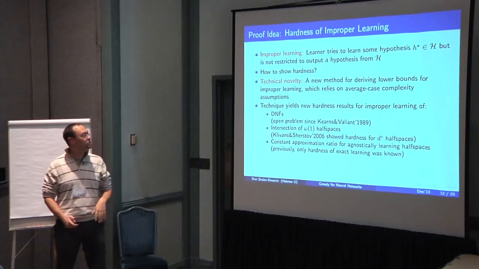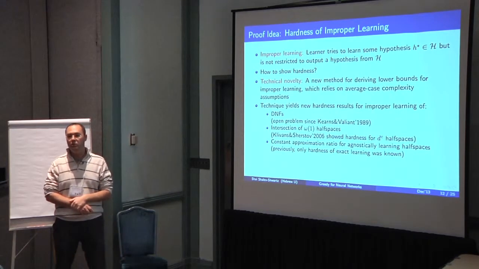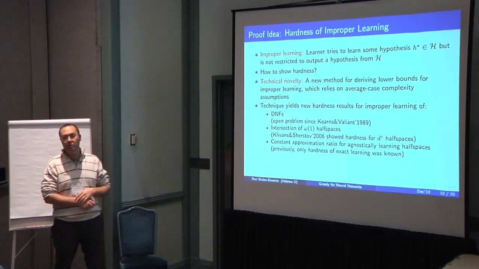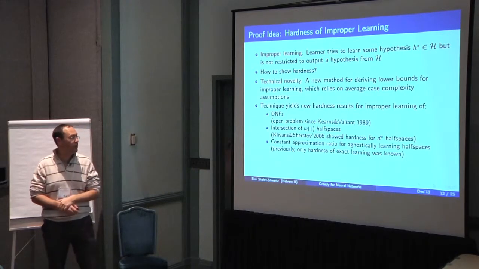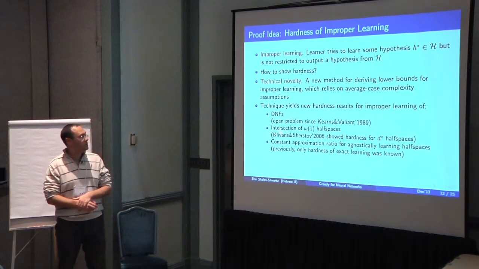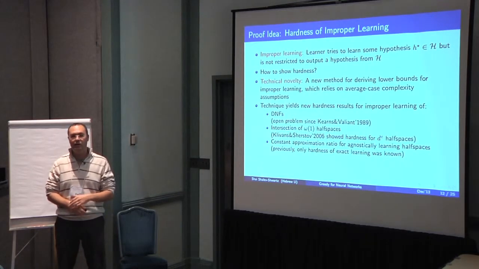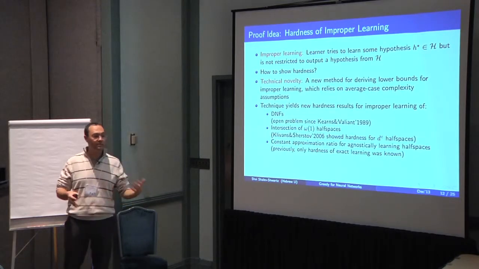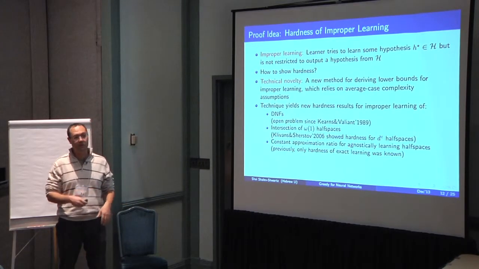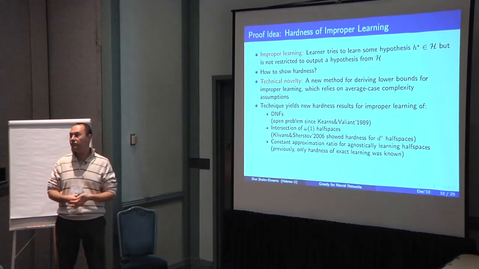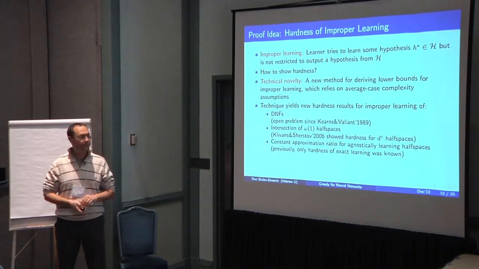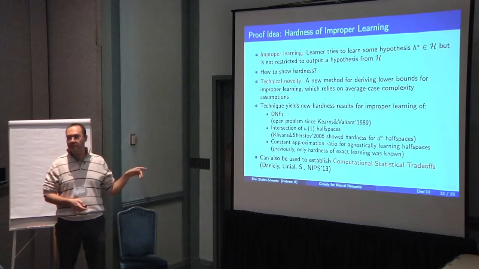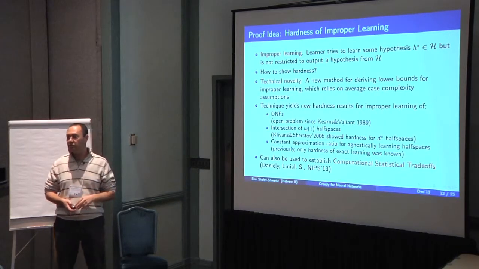Such things are assumed to be hard, and using this assumption, we can show many nice things, including showing that learning DNFs is hard, which has been an open problem for about 30 years, and also that the intersection of little omega of 1 half-spaces is hard. Now, neural networks with little omega of 1 half-spaces and sigmoidal or sine functions can implement intersections of half-spaces. Therefore, this result tells us that no algorithm can learn neural networks of small size, even in depth 2. And by the way, using a similar technique, we show computational-statistical trade-offs. So this technique is really nice for establishing lower bounds for learning algorithms.